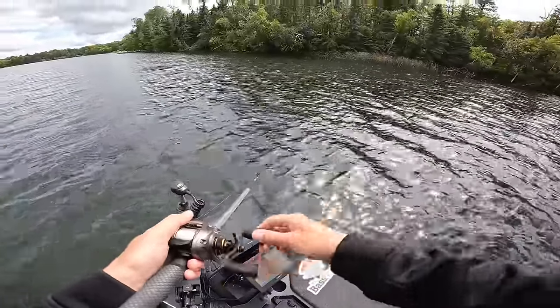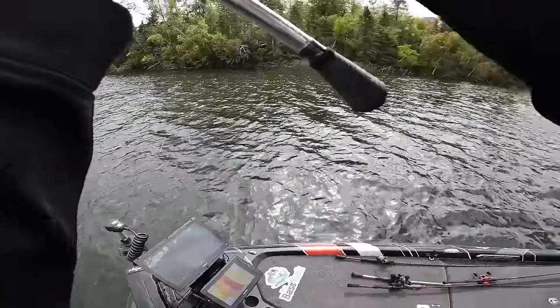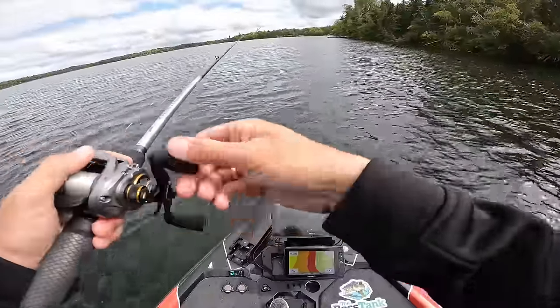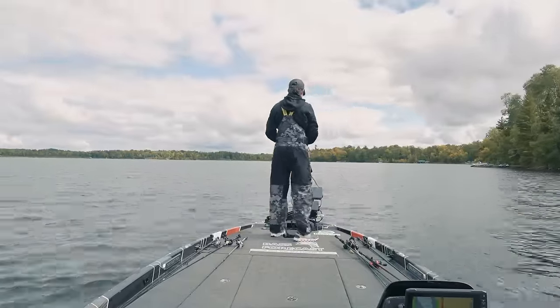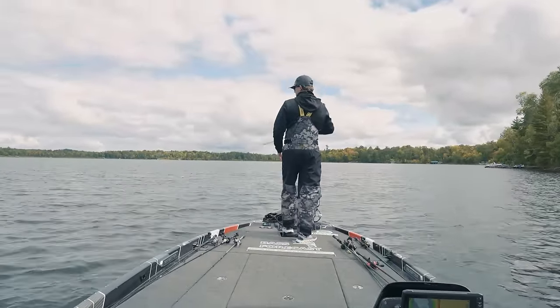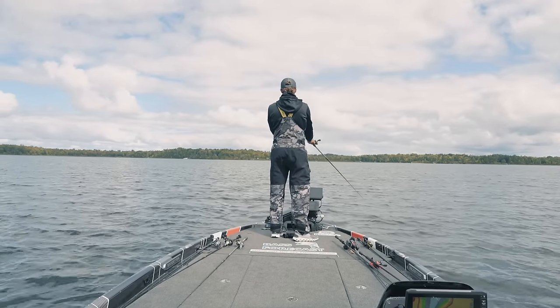Really haven't been happy with the quality on this lake. I was for a little bit when I was catching nothing but 2 pounders back to back, but since then I've really struggled to find a bigger one. Last cast here. Not one more. I see a patch right here.